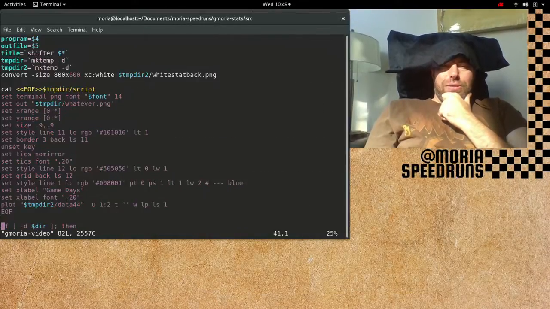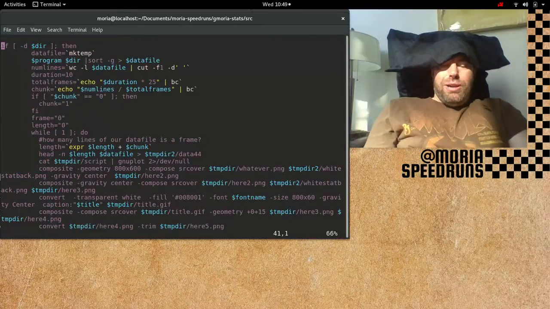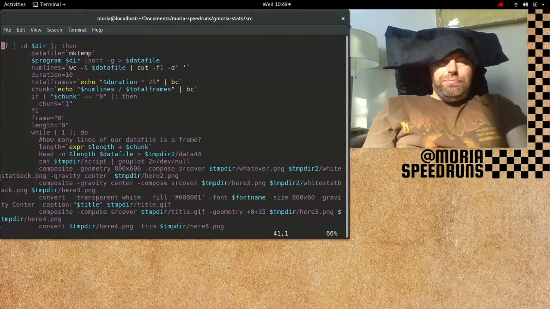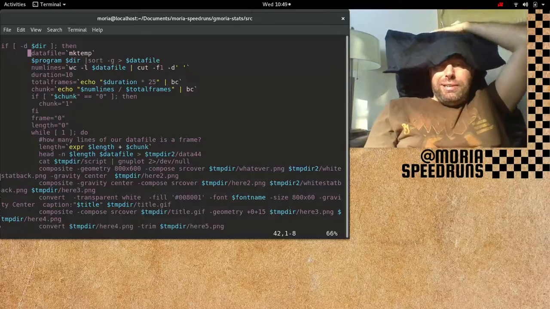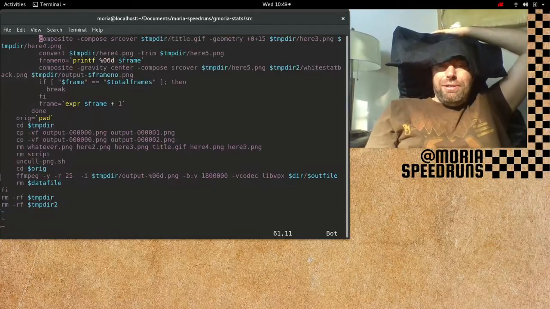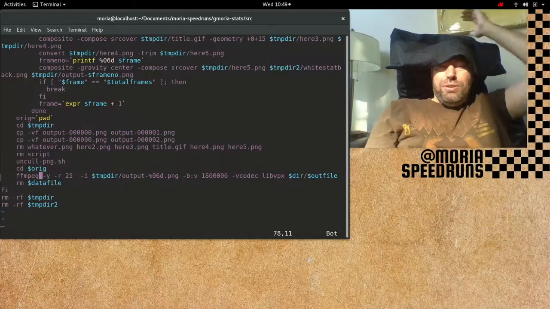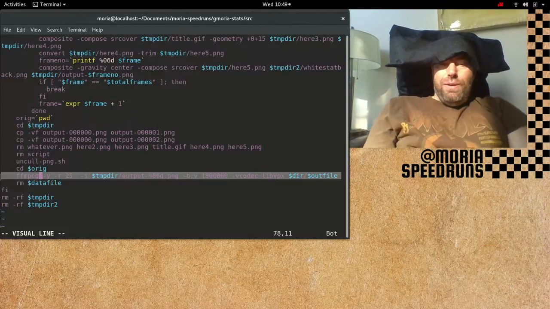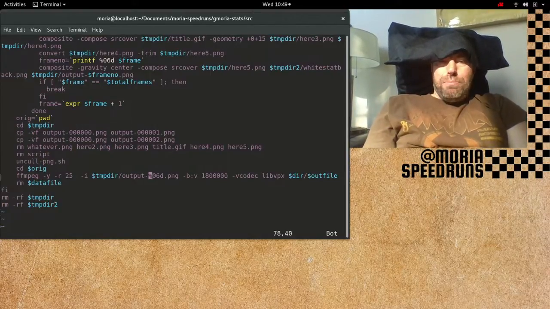So here's the video creation. We go into our directory, and it's using GNU plot to make these graphs. And it's using ImageMagick to put these frames together. And then at the end, we do a big FFmpeg over these output dash number PNG files, right?